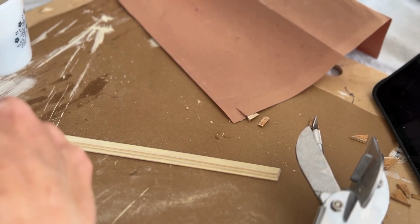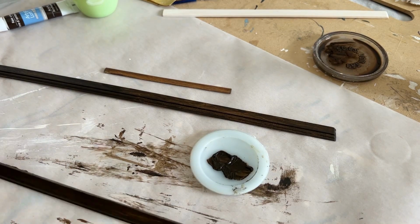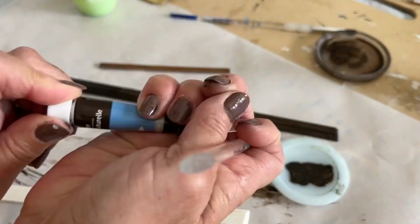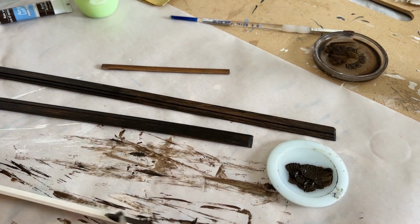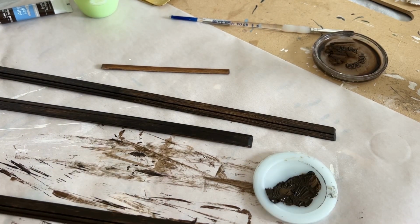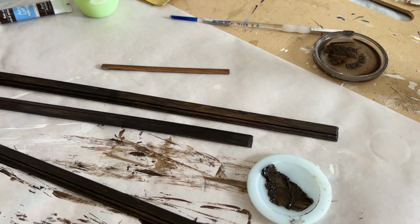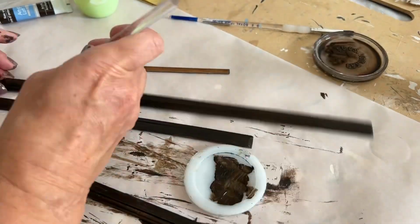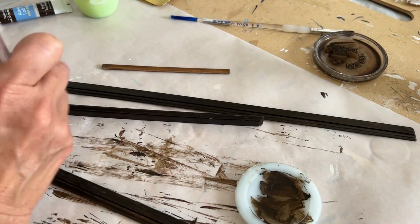I'm sanding the boards, and I started out with a dark stain, but I decided I wanted it even darker. I'm using a raw umber acrylic paint. You can see it up there in the left-hand corner because I wanted a really dark brown. The small stir stick back there is stained the same color as the floor, so I'm just using that to see how I like it up against that, but it's done now. I ended up putting 2 coats on there.